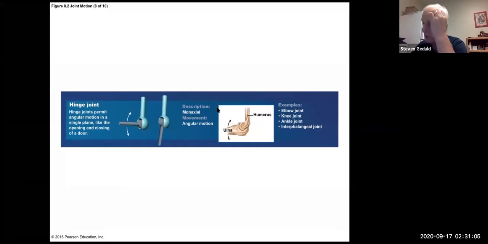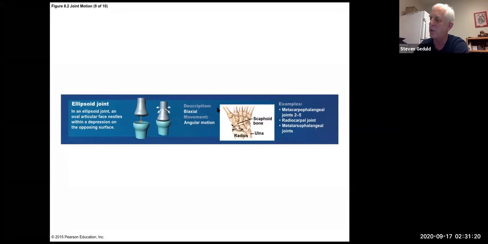Okay? You can have a hinge joint, which is just like it sounds. It's just a hinge, like your elbow or your knee. You can take it and move it straight and hinge it back and forth. You can have an ellipsoid joint. An ellipsoid joint is a circular motion, and this fits in like a mortar and pestle, and this allows you to rotate inside this elliptical shape and allows greater movement in all directions around.